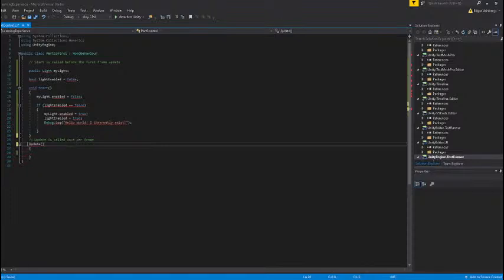Oh shit. Vector4? Since when the hell does that exist?